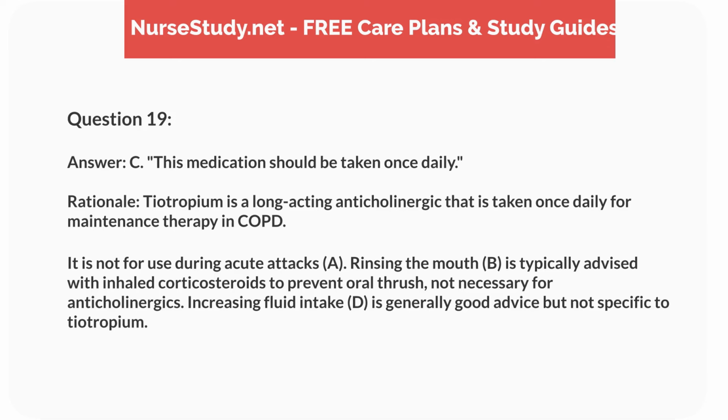Answer: C. This medication should be taken once daily. Rationale: tiotropium is a long-acting anticholinergic that is taken once daily for maintenance therapy in COPD. It is not for use during acute attacks. Rinsing the mouth, B, is typically advised with inhaled corticosteroids to prevent oral thrush, not necessary for anticholinergics. Increasing fluid intake, D, is generally good advice, but not specific to tiotropium.